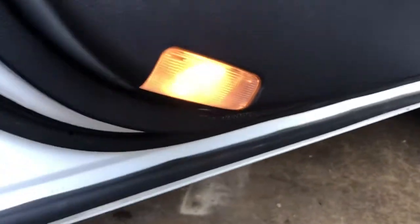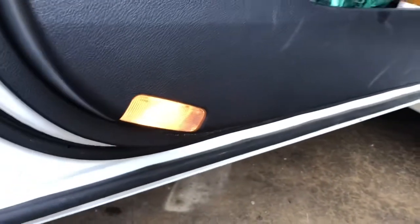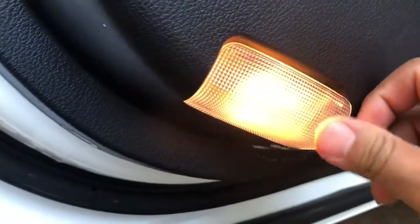Alright you guys, so today I'm going to show you how to change the factory bulbs on this Lexus with some LED bulbs on the doors and the interior. So on the doors, passenger side and driver side, you'll see the little arrow right there. So you just put the screwdriver in there and it will pop out.